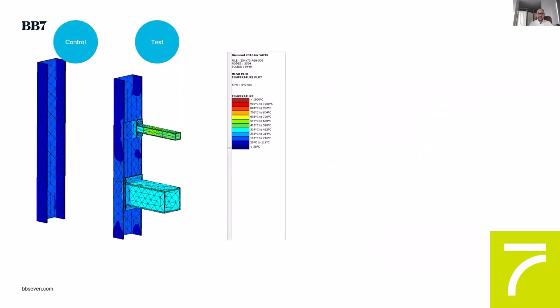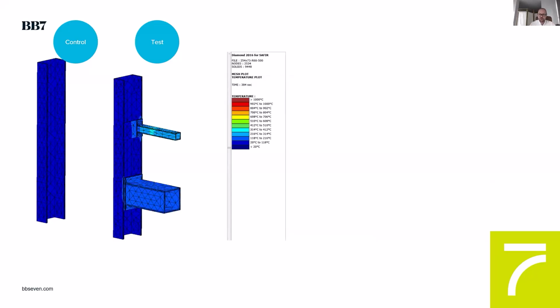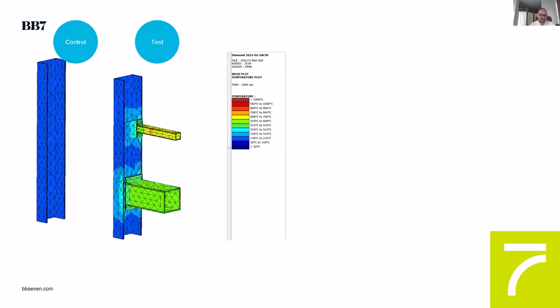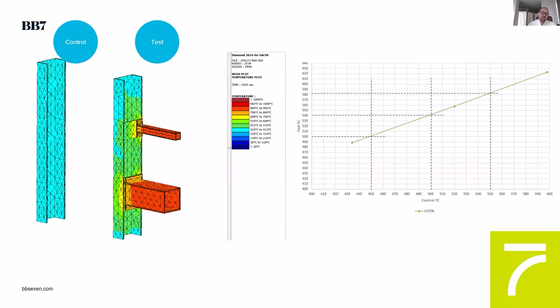So we carried out that study on a number of columns, and we created a parametric model so we could change the size of the columns, and we could also change the critical temperature of the primary I section, sorry. And what we found was that if we were to over-insulate the primary element, it actually counteracted the additional heating you would see from the secondary.